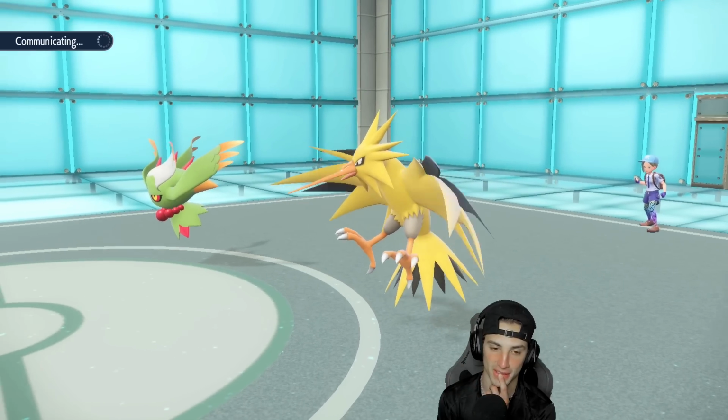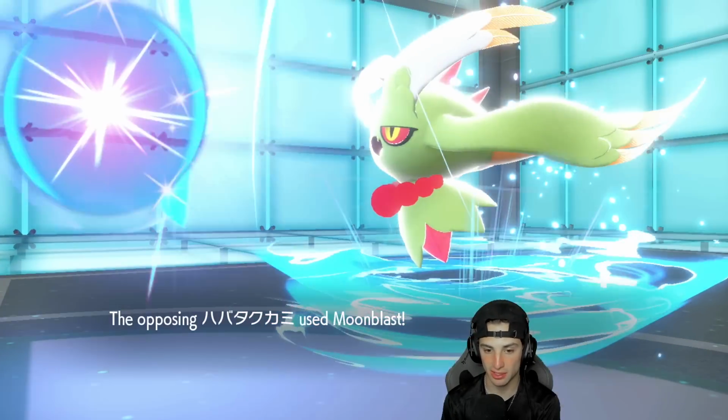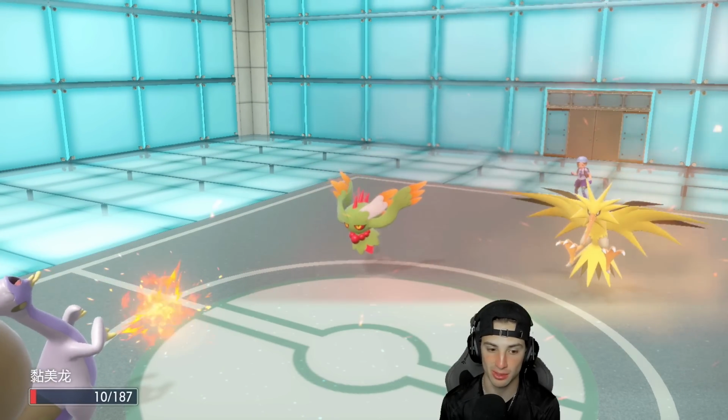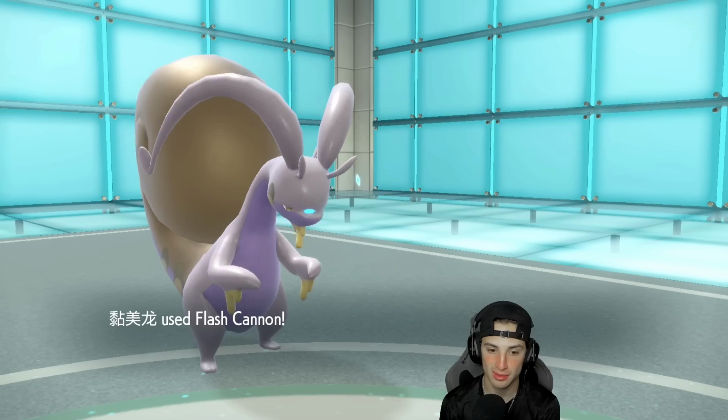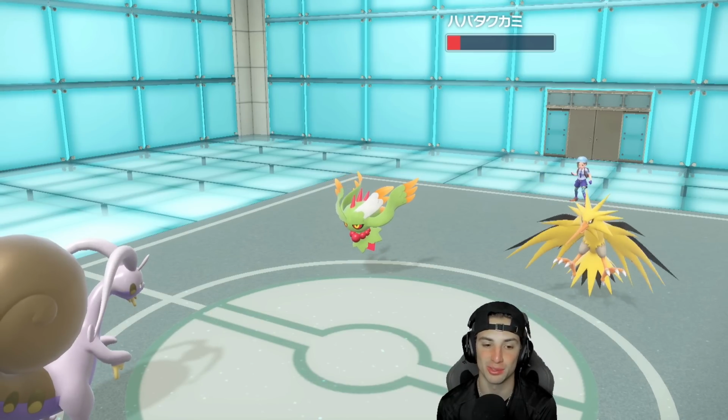Wow, this thing's so good. Again, if I had Heavy Slam, Flutter Mane's goner. Moonblast comes in here. That does a bit too much damage. Heat Wave's gonna connect. We should be able to soak that one. Don't burn me. Cool, we don't get burned. We're popping out here with Flash Cannon. Almost KO. I told you, we needed a crit there.